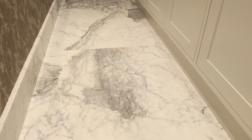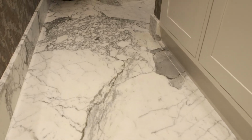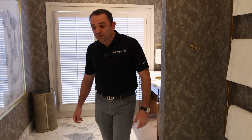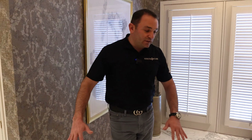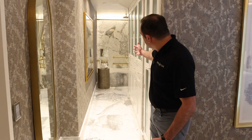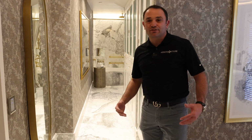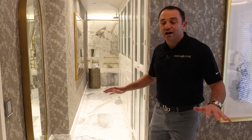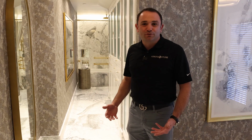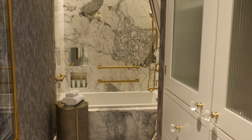And how we've been able to do this in 5 different colors throughout the entire project and keeping that straight through all the units was really something else. So we were very excited about being able to show this type of unit, because on the floors, you can really see the big slabs and how they come together, and the flow as you're flowing down this into another shower, into another section. It's just amazing. And this color just pops. This stone is just gorgeous. It looks like it's just melted off the mountain into this beautiful lodge here in Farmington, Pennsylvania at Nemacolin's Grand Lodge. We love it. It's a masterpiece.